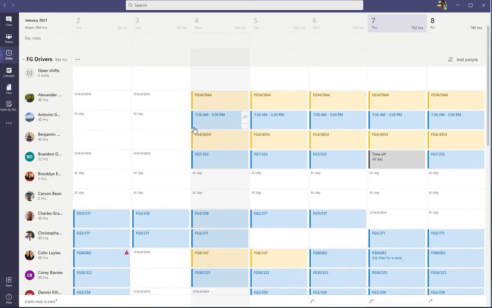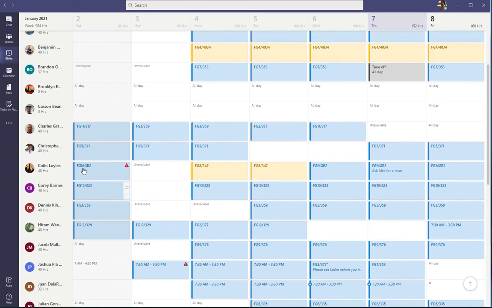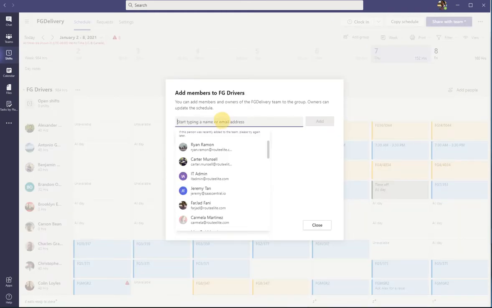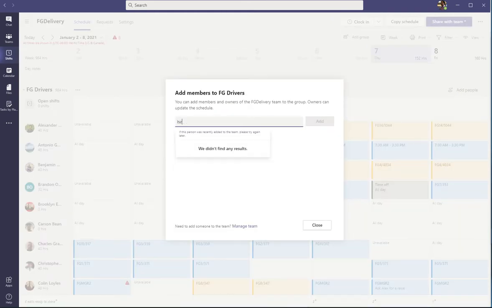If you are a subscriber to our VIP client package, as you hire and terminate individuals, those individuals will automatically show up on Microsoft Shift. If anybody ever doesn't show up automatically, at the top right hand corner, you can always click on Add People, choose the person that is not showing up here and add them to the list. I can go ahead and add myself since I'm not there.